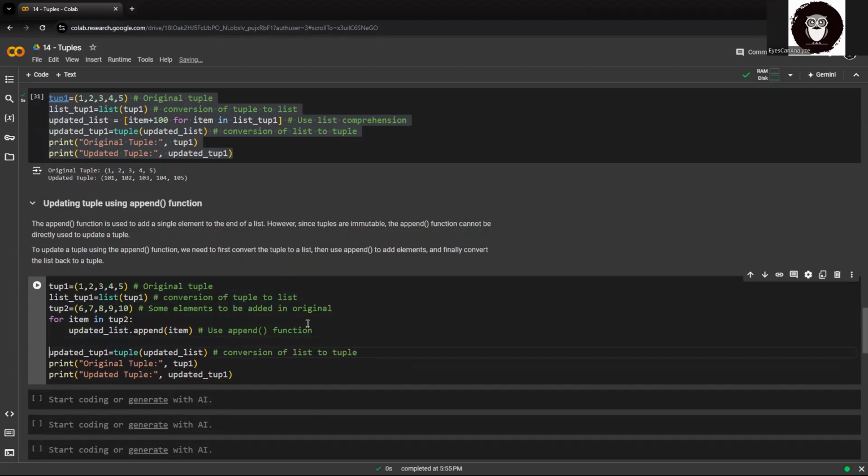What I'm doing here is I have initialized my tuple 1, which is my original tuple. I have converted it to a list. I have got this new tuple, which has to be added to my original tuple.